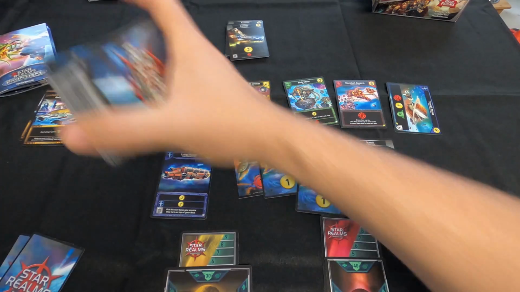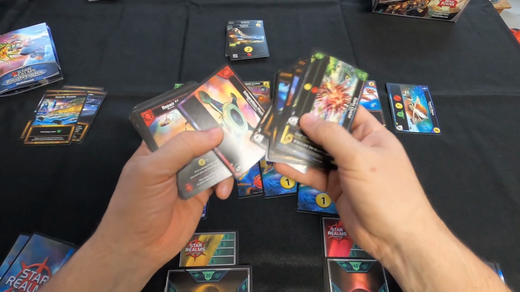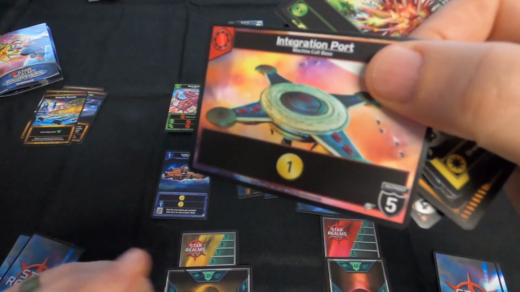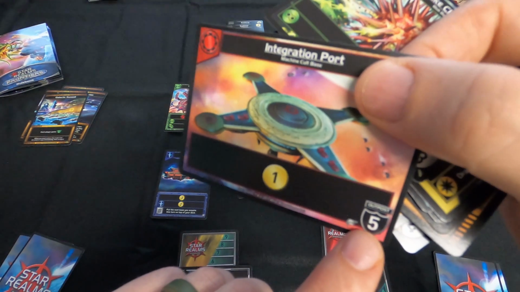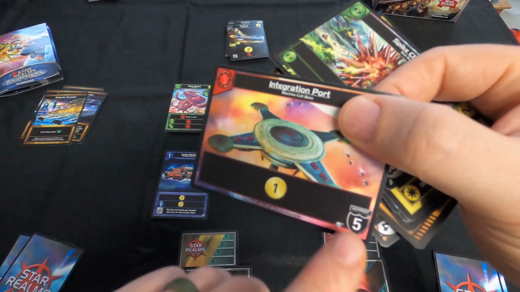Let me show you. Let me just dig in through here and show you a base that is. There you go. So here's the Integration Port. That is one that has, it's an outpost base, and that one has 5 hit points on it. This is one of the ones that you have to kill before you can actually attack your opponent.